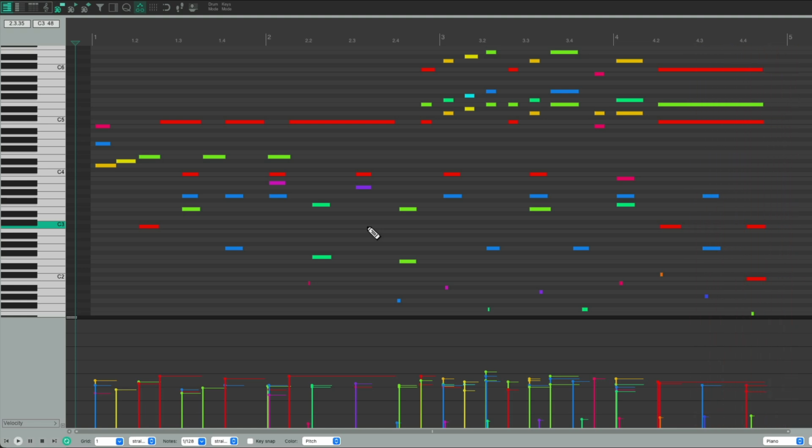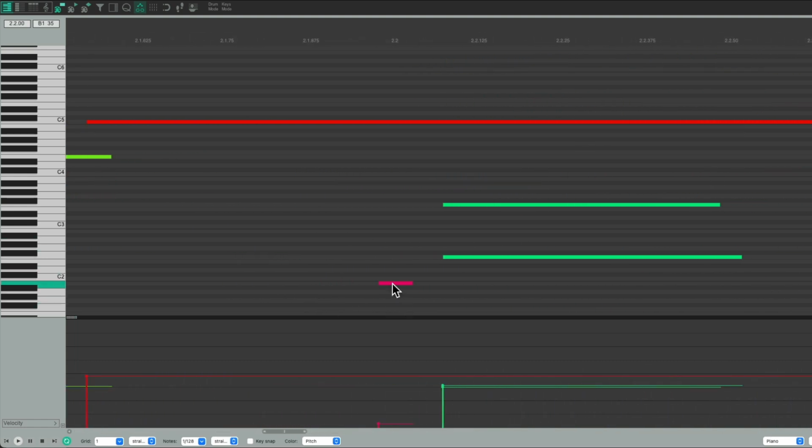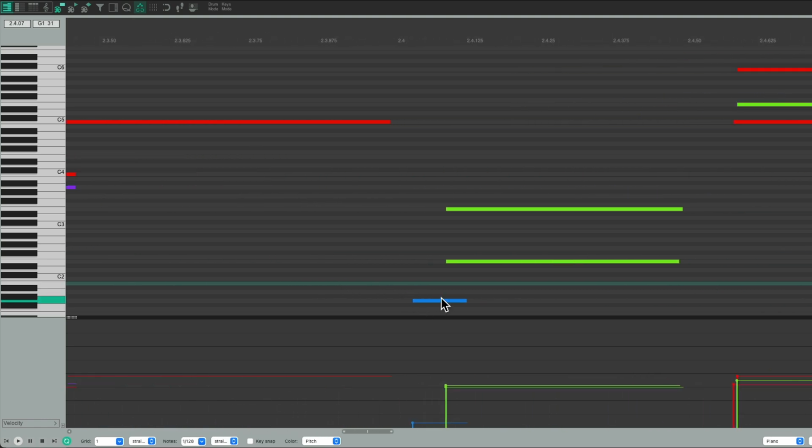Now it sounds and looks good, but if you look down here, there's some unwanted notes I accidentally recorded by mistake. And we can tell that because the notes are really short. If we go down here to the velocity, we can see those notes are pretty quiet. So I want to find a way to quickly delete those notes, as they're unwanted notes we don't really need or don't want in our performance. And we can zoom in really close to them, and we can see they're not really notes we need. So let's zoom back out.